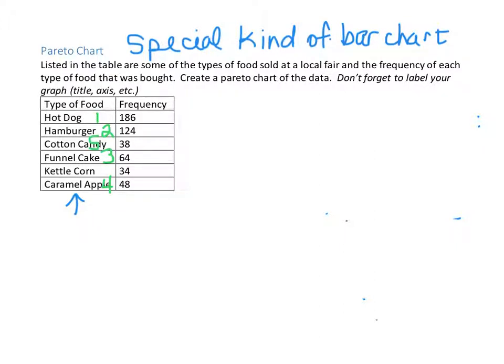So, when we construct our Pareto chart, that needs to be the order that we make our bars. And normally we would use graph paper for this, but I didn't supply you with any, so we're just going to do our best to make this make some sense. So, we are going to try to create a horizontal axis that's relatively even. And I'm going to abbreviate these categories as well.